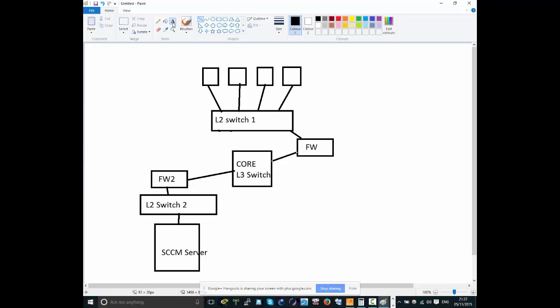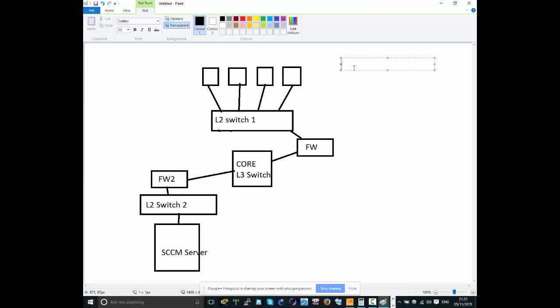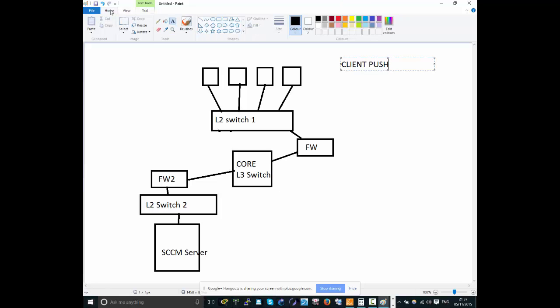Now, we mentioned that one of the methods that we can use is the client push method. So here is where we now have to start describing this. So Abdul, will you guide us step by step? Because we want to be able to understand this clearly, and it's for all of our benefit. So that if someone comes and says, "Hey, Abdul, maybe you're taking the exam, tell me what's going on with client push. What are the parts that are needed?" You'll be able to say, "Yep, it's this."